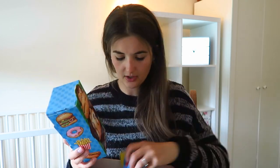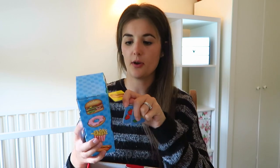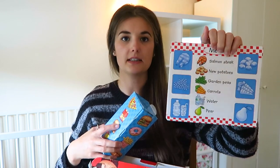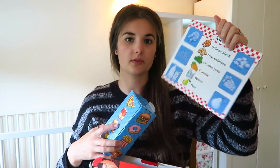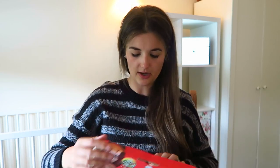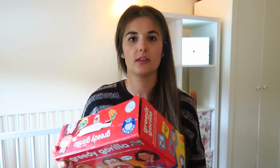We then picked up Greedy Gorilla. The batteries aren't working so I just need to replace them, which is fine. You have this little guy and you have cards that you poke through his mouth, and you also have menus — you have to find the food that corresponds on the card. For a pound I'm very happy with that. This one is quite loved — you can tell by how much the box has been used — but the actual pieces are all intact and really good quality.